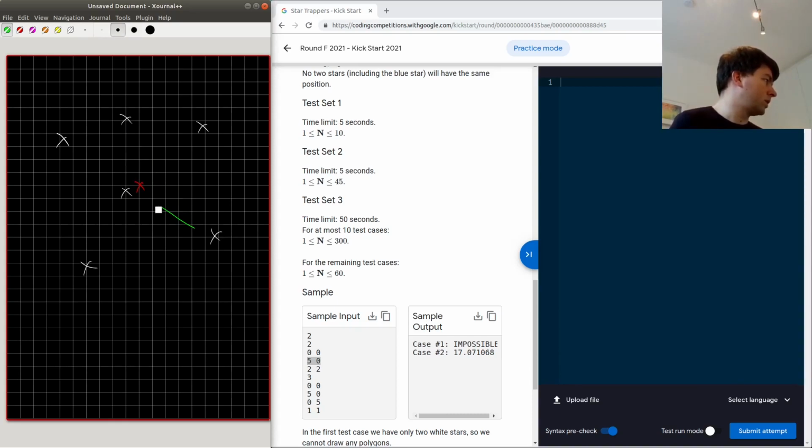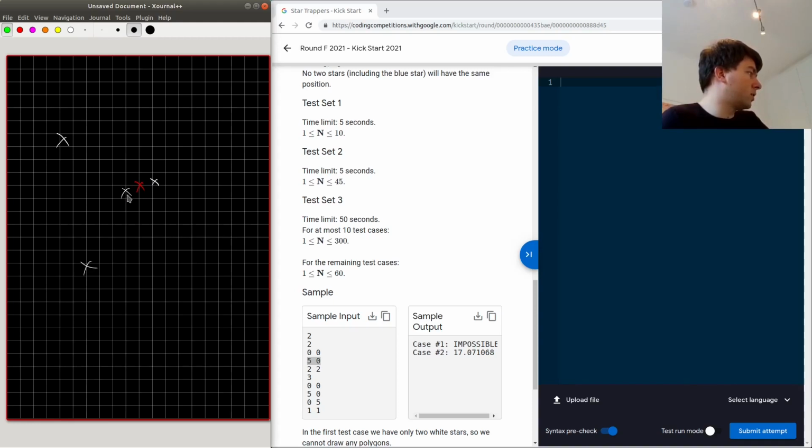What I was wondering is, let's say we have a different example. Let's say we have this setting here. Now let's assume this blue star, I will call it now the red star. If this red star is in between these two exactly, it would be on the edge.